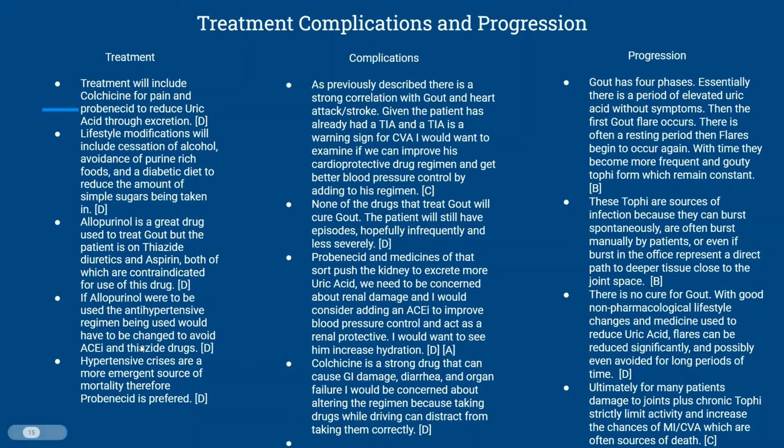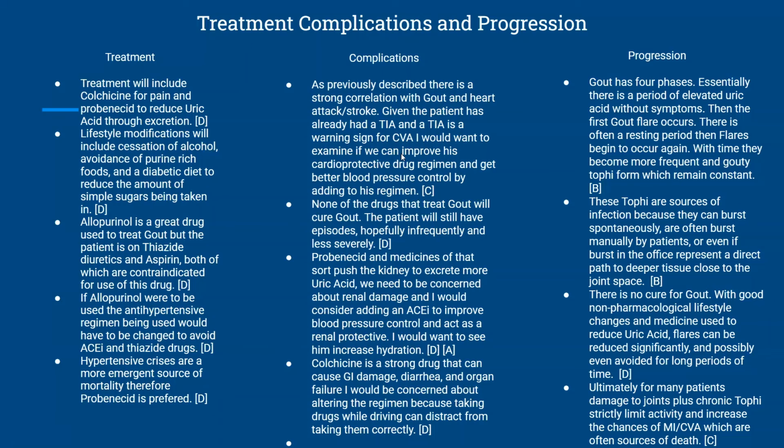So, I'd love to give it to him, but I can't give it to him for that reason. And frankly, because his blood pressure control is tenuous at best, and he has these risk factors, I would be worried about changing him to a different antihypertensive. On top of that, if I give him allopurinol, I can't add something to his antihypertensives like an ACE inhibitor or something like that. And frankly, I'd like to get him under better control, so we'd have to see.